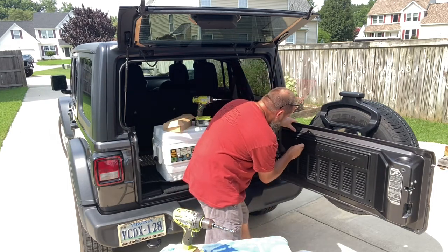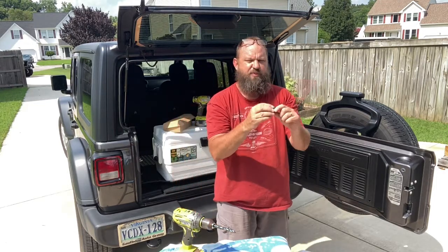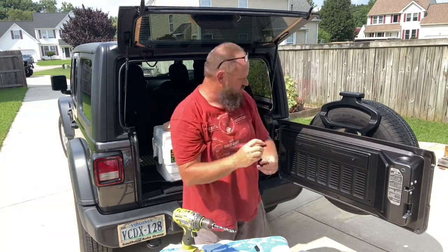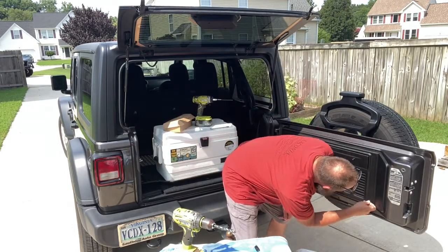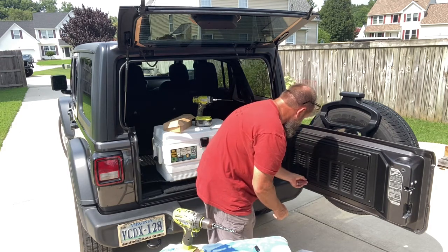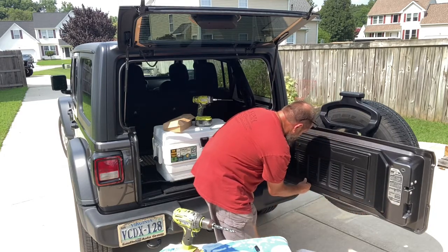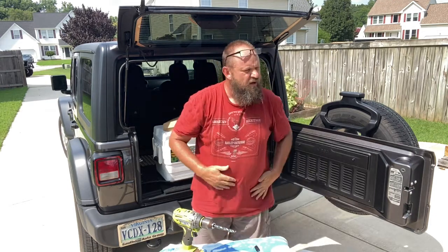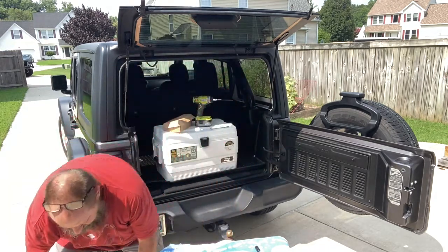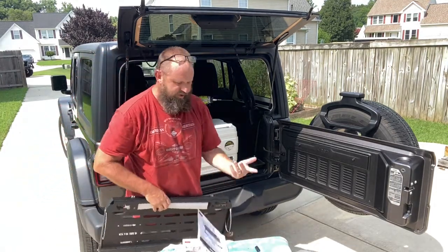in the holes. Now, it does come with two sets of two different size spacers, kind of a thick one and then a thinner one. We're actually using just the thinner one. There's four of them. I guess the other spacer is for if you had a different type of Jeep, right? So I don't know. I know this says it fits 2018 through 2021. This is a 2020. I don't know if you just may need other spacers if you are putting them in a different Jeep.